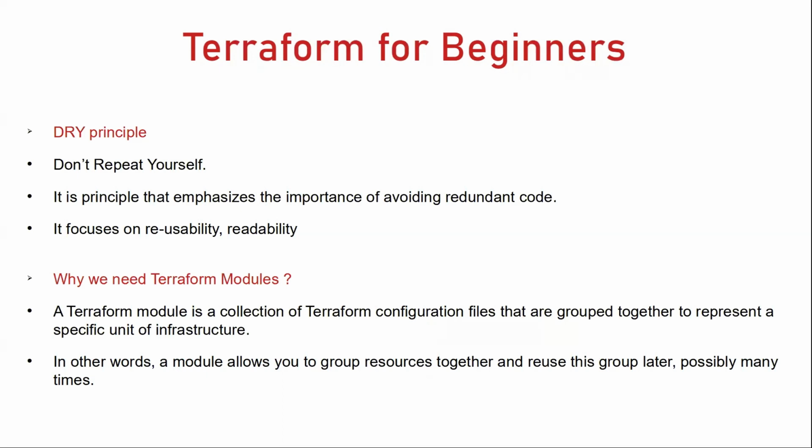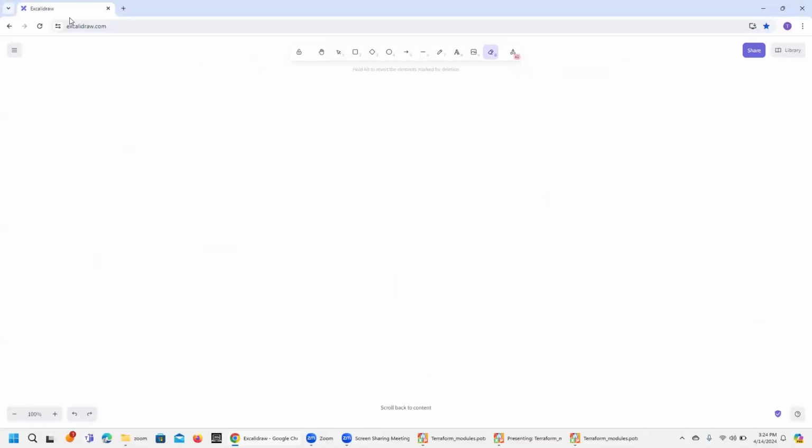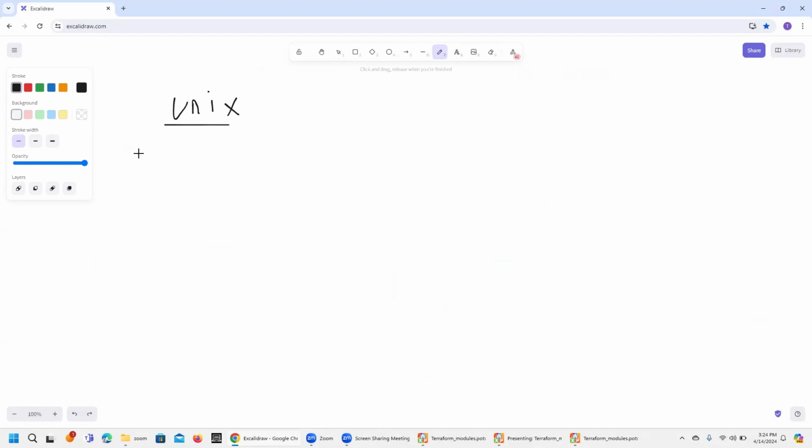And that's what I'm going to explain to you with a very simple example. So let's get into that. I have a Unix file, and in Unix, I'm going to create a script for the database, for application, for web, and I want to use a certain set of variables across these three scripts.